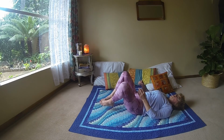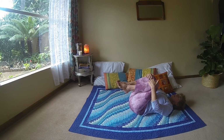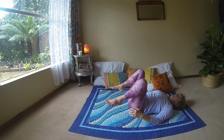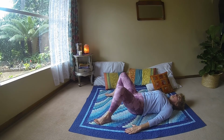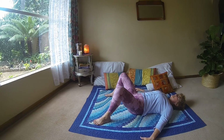Go back into your reclined child pose. Bend the knees gently into the chest. Deep breath in and out. Put the feet down more than hip distance apart. The arms just relax next to the body.